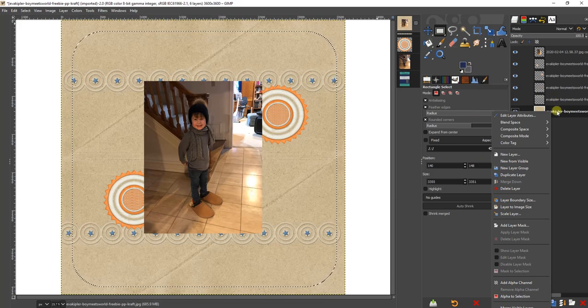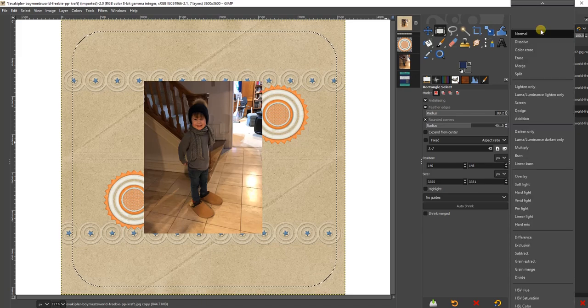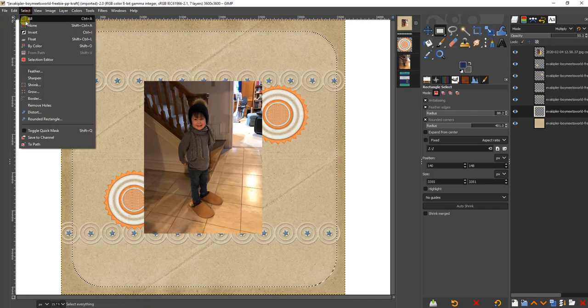So if I want this to be transparent when I delete something from my layer, I need to add an alpha channel. Now let's duplicate the layer. We've already selected our portion where this layer is active, so let's delete it. And you can see here on the layer palette, it did delete it. It's transparent. We'll change our mode to multiply and reduce our opacity to make that a little more natural looking, and select none.